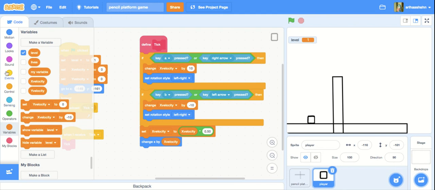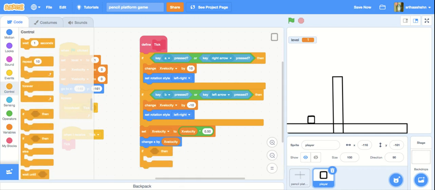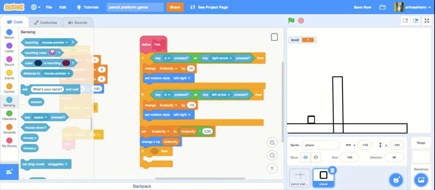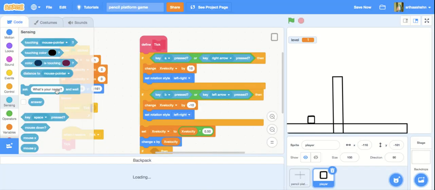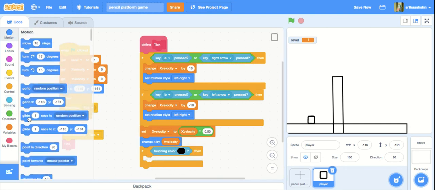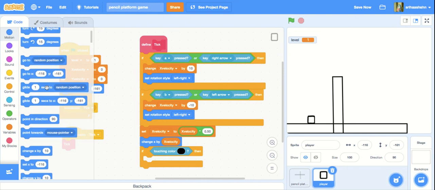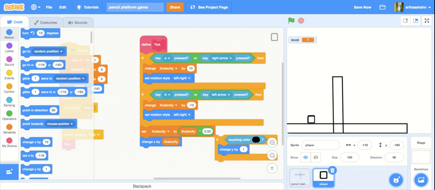And for that we will drag the if then block, touching the color. Let's use the color picker. Touching the color, change y by 1, and duplicate it 6 times.